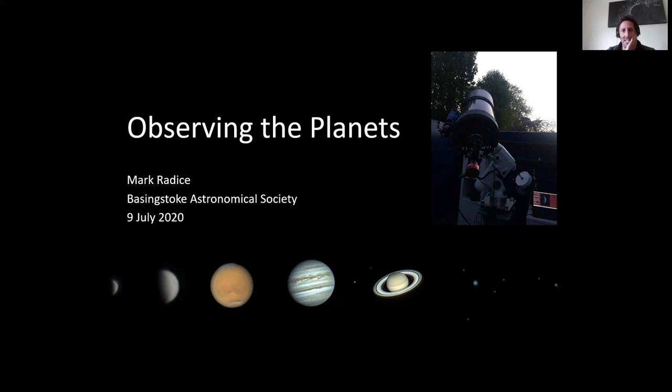Before we start, I'll assume you all know what a planet is — and under the premise that you never make an assumption, I'll now explain what a planet is. It's a spherical body with enough gravity to be round, it has to orbit the sun, and it has to have swept its orbit clear of other bodies. So dwarf planets such as Ceres and Pluto, although spherical and orbiting the sun, because they orbit in their respective belts — the asteroid belt and the Kuiper belt — they are not planets; they're called dwarf planets.